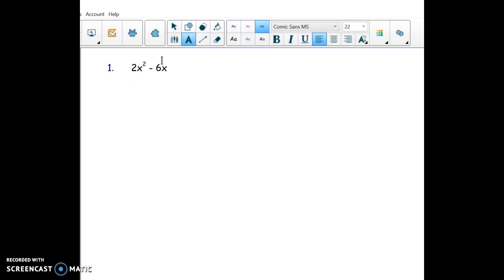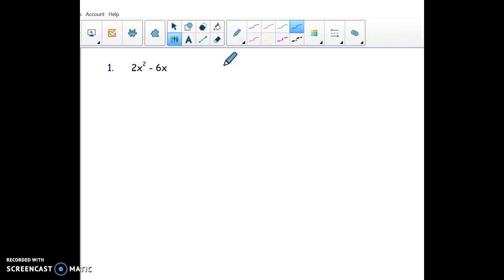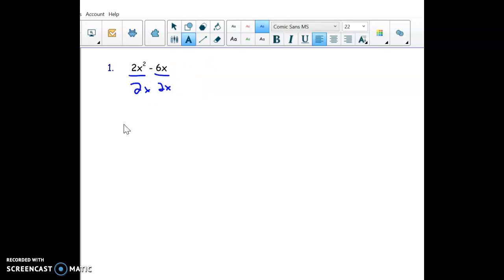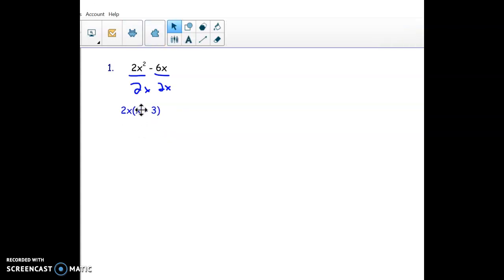But anyways, this particular one is just a GCF, right? You've got 2 terms, and they both have an x and a 2. So we can just pull the front 2 and x. What that would look like is if you take out 2x, then you just have an x minus 3 left over. And that's it, right? So that would be what it factors apart to.